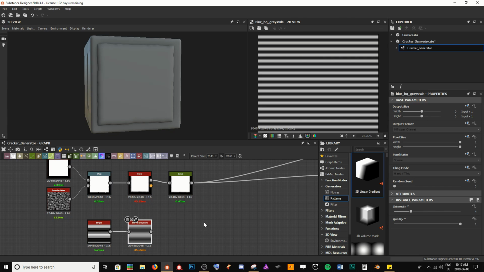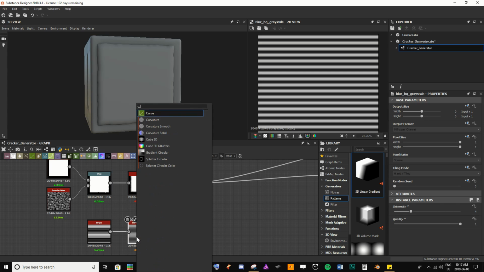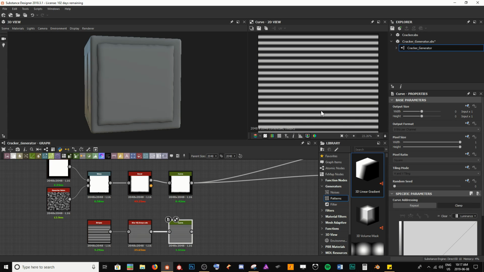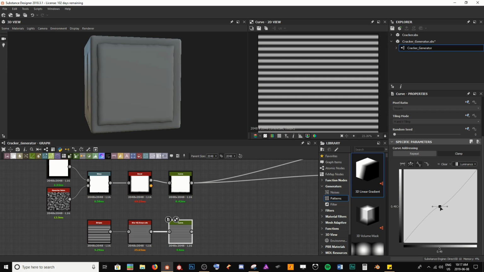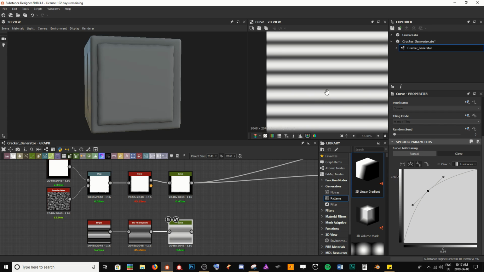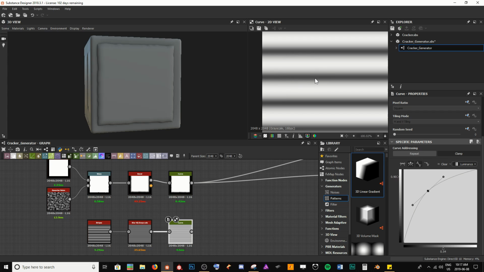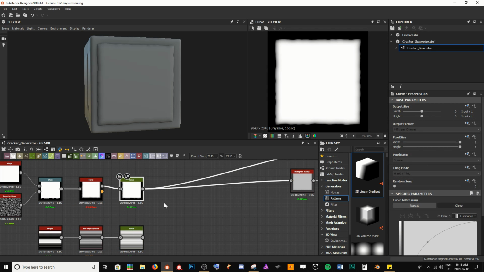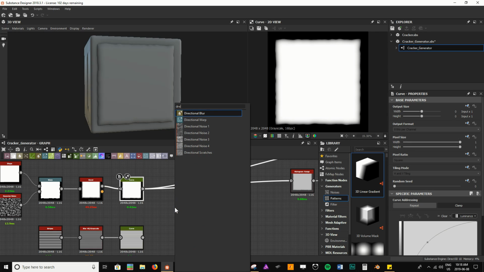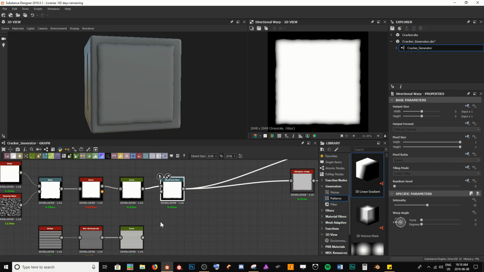But the last thing I want to do is bring this through a curve, because I want to make these pop again. So we're going to do the exact same thing that we did for this curve up here. I'm just going to bring that guy up, rounding it out a little bit so that we get the full breadth of the black to white range. So I'm going to add a directional warp, and then take this curve here and plug that in.